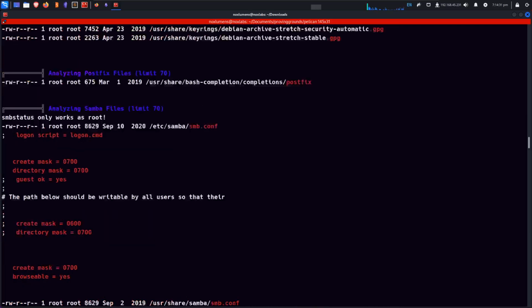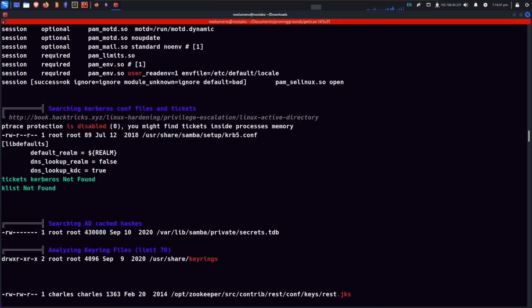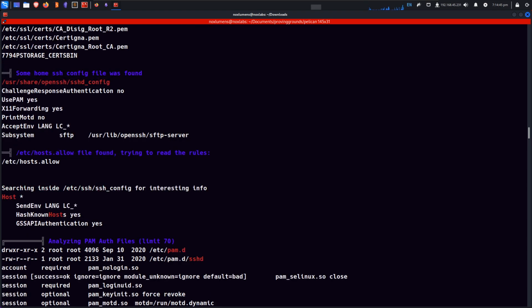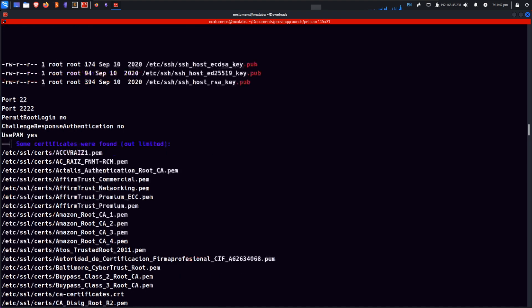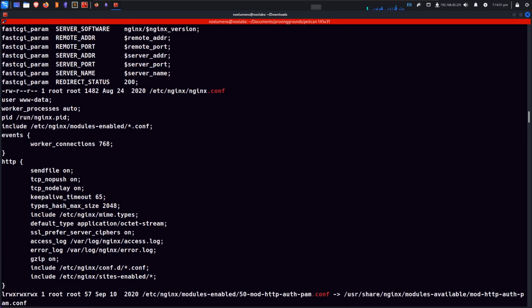Config. Oh, SMB status only works as root. Just reading. Let's see passwd. See what else.